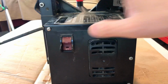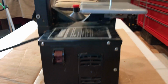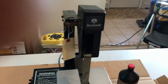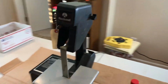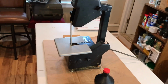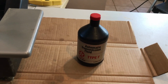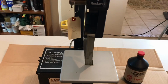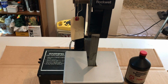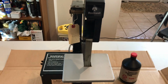As you can see here, I was unable to test it because it has one of these safety keys, and I couldn't see if it worked. So as I was perusing the estate sale, I said, let me see if I could find the people running it, and if there's anything else I want, and I'll see what I can do to bundle this together to get a good deal. The only other thing I saw, because the tools were really picked over, was a quart of transmission fluid. So I took the transmission fluid and this grinder, or belt sander, up to the people running the event, and I just said, hey, it's not working. I can't plug it in.